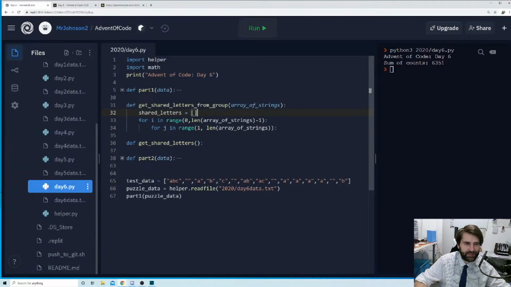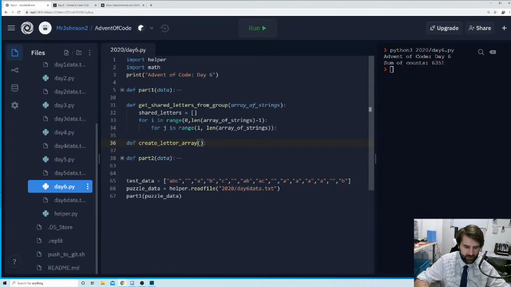No. So what I want to do is break out all of my letters from my group. I want to take A, B, A, and C and put them into a list. Let's just do that. So let's say create letter array.